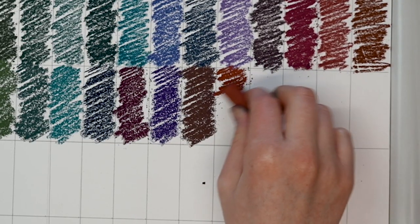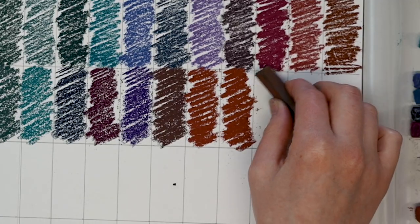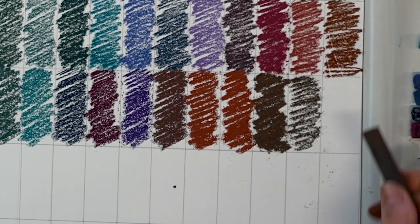They're really creamy and buttery. They're really nice to use. Some of them are a little bit more scratchy. Some of the blues can be quite scratchy, but overall, they're just a joy to work with.